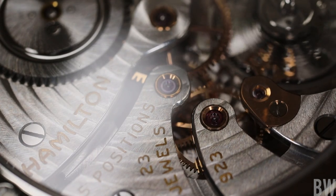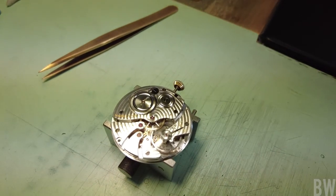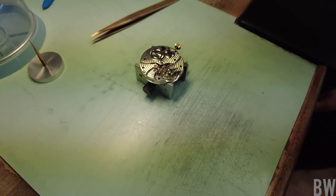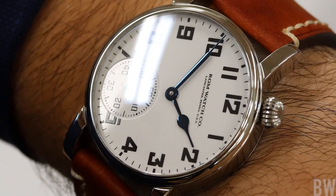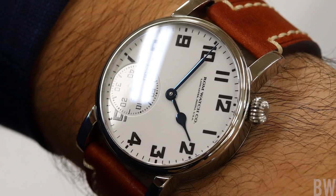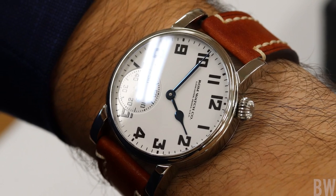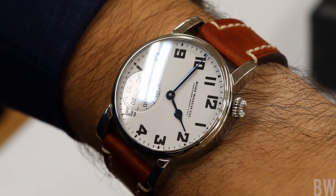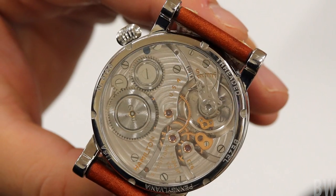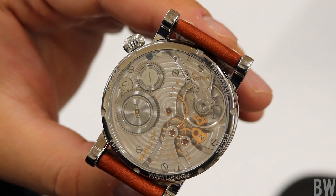It's kind of changed my view on flipping watches and having permanent members of the collection that you want to keep forever and pass down to posterity — because they're so unique, so different, and there's significant meaning behind these types of purchases. I would like to add a 222 to my collection and I look forward to doing it.